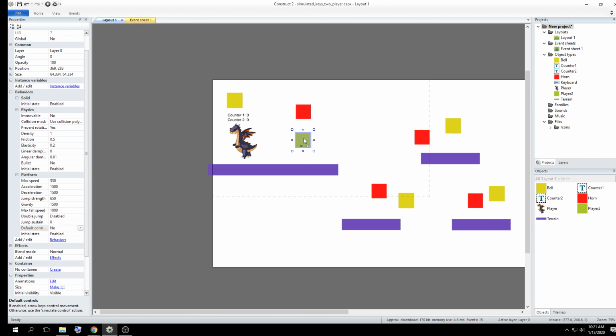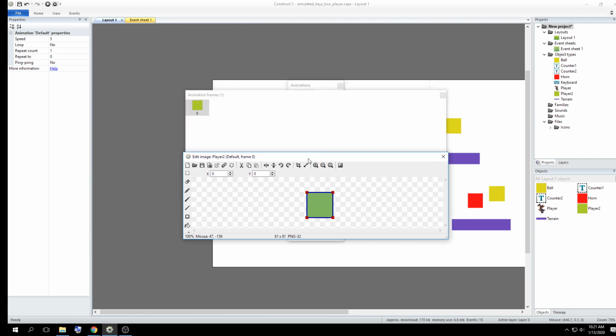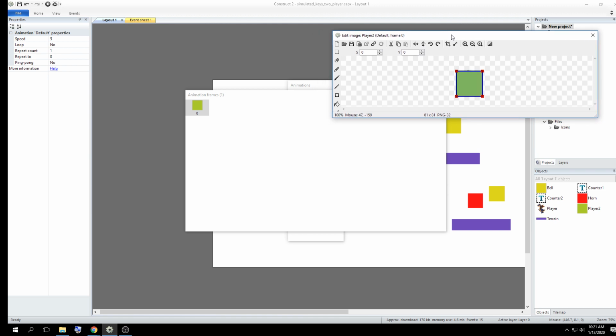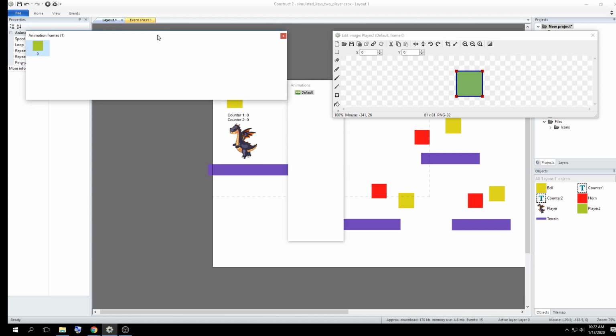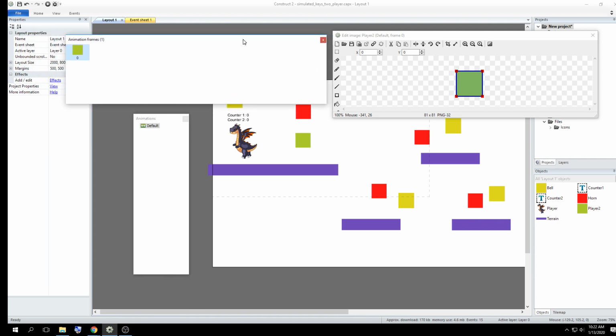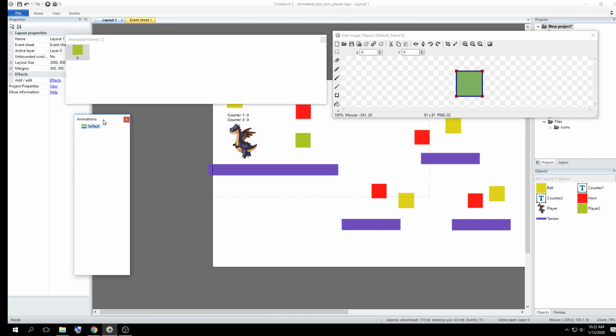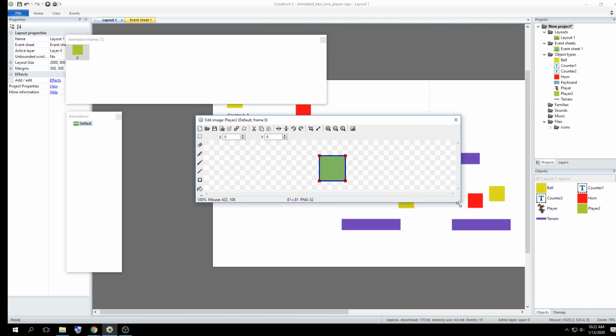So we're going to take this player, one of the squares, and if you double-click it, you get your art editor, okay? This is a familiar area for you. Here's what's not familiar. Take your art editor and maybe move the window out of the way. You'll see animation frames below it. Move that out of the way, somewhere over to the side, and then you'll see the animation window, all right? So you're going to see a couple windows: animation frames, the list of animations, and then the actual art editor itself, okay?